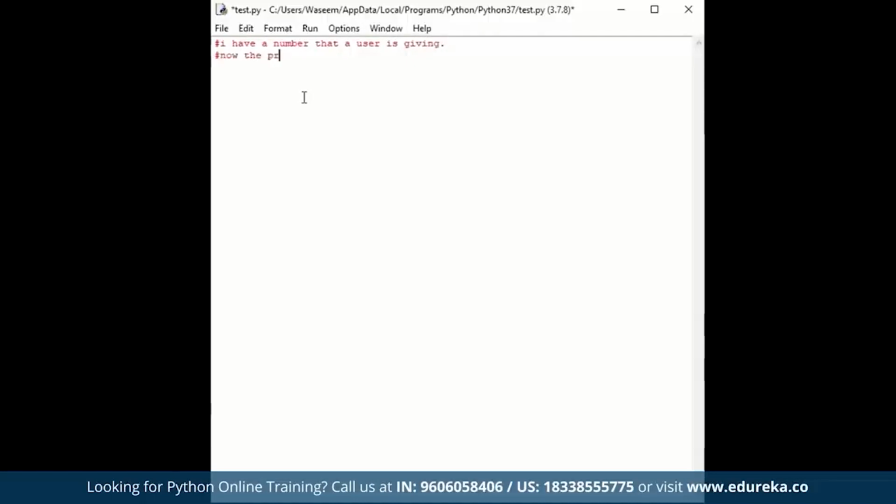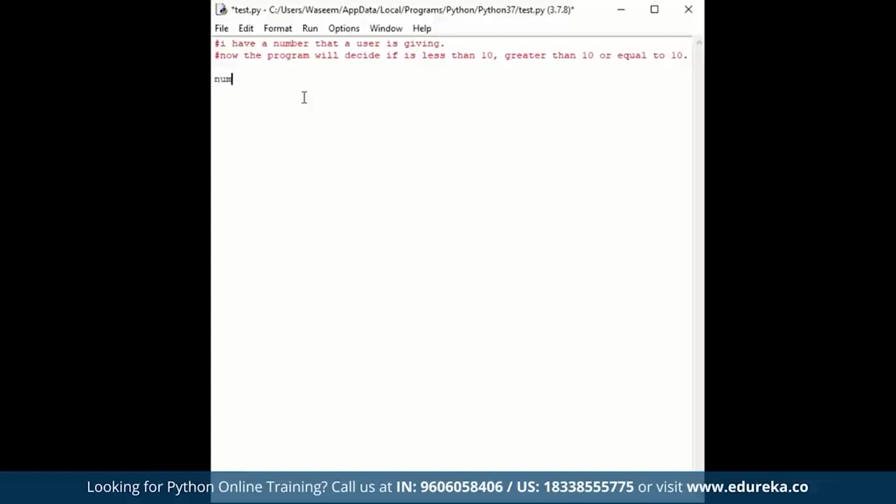Now the program will decide if it is less than 10, greater than 10, or equal to 10. So this is my problem, guys. We can add something else to it, but it's going to follow a very simple approach.